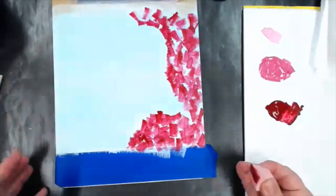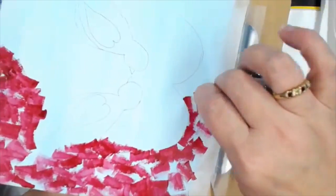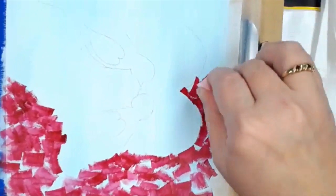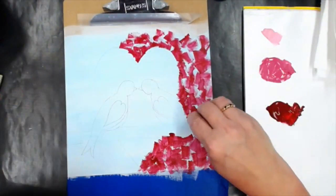Did you say to go over or near the branch? I went over the branch. Except I didn't go over here, but I went over it on this side. So when you go around the heart, do that all the way around.